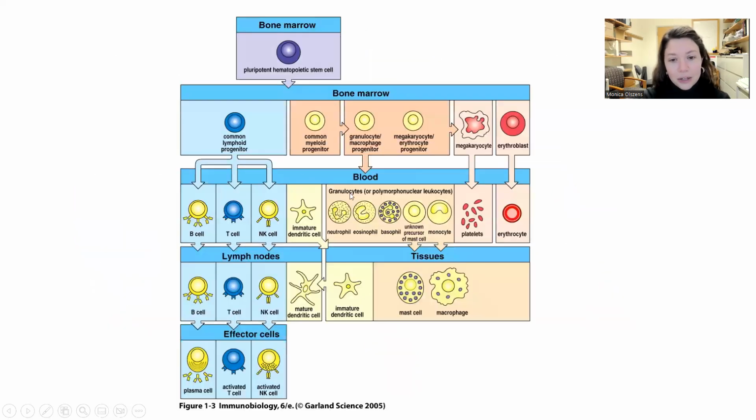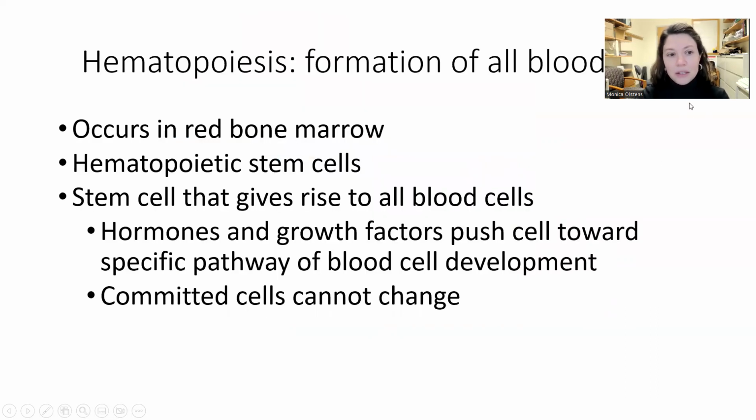Okay, but here you can see this is a really similar pathway. They just broke it up differently. So you can start off with they're calling it pluripotent instead of multipotent. Either way, it means many potentials. And then the choices are common lymphoid progenitor, which as you know now is just B cells, T cells, and natural killer cells. The other choice is common myeloid progenitor, which turns into neutrophils, eosinophils, basophils, mast cells, macrophages, and megakaryocytes. Okay. So hematopoiesis, let me try that again.